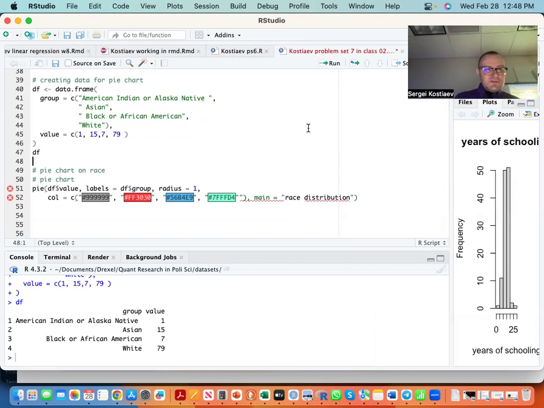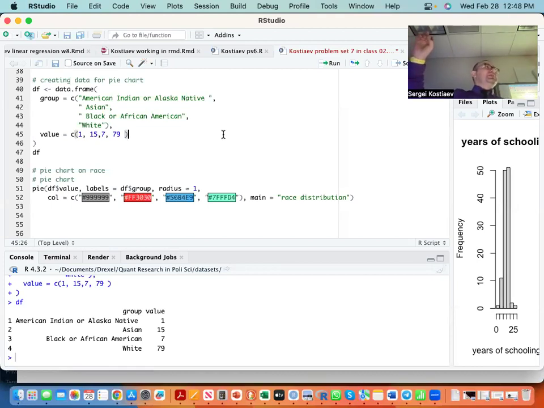Okay, something is not right here. Let's see. Okay. You see, an extra quotation mark produced an error.